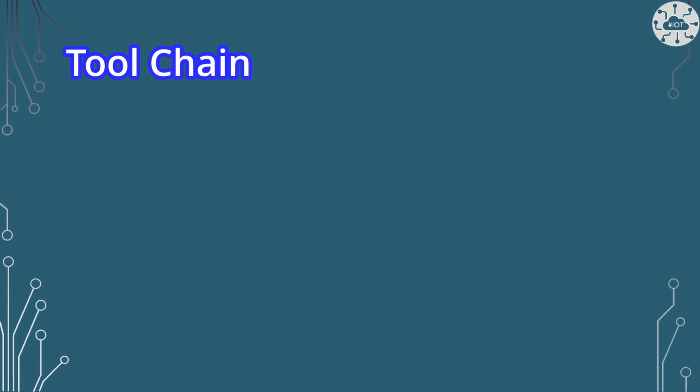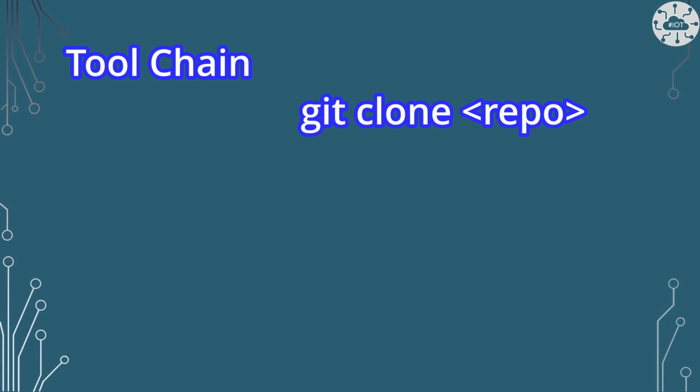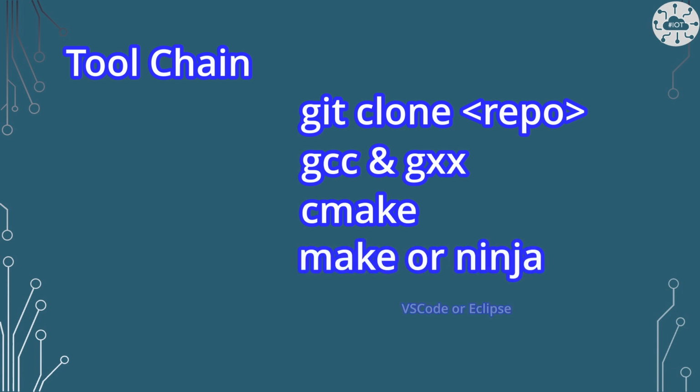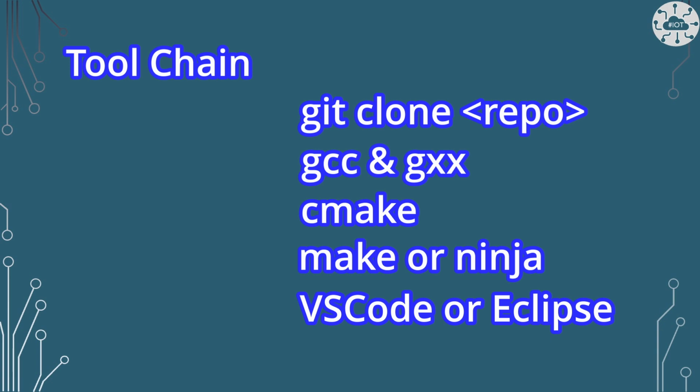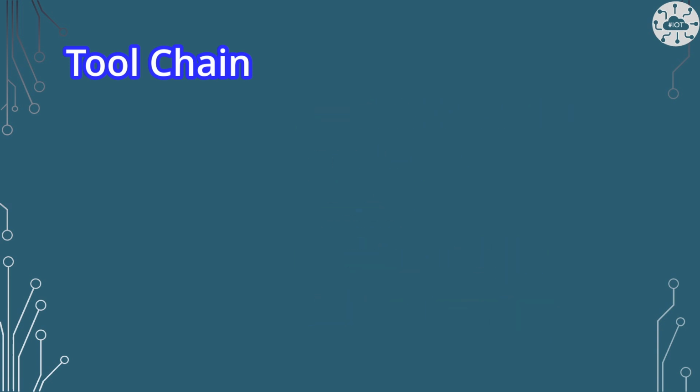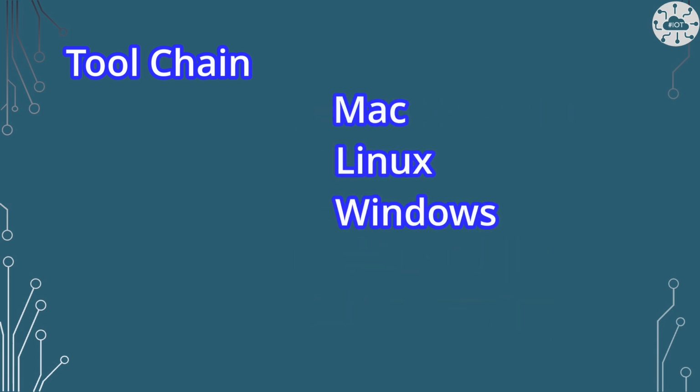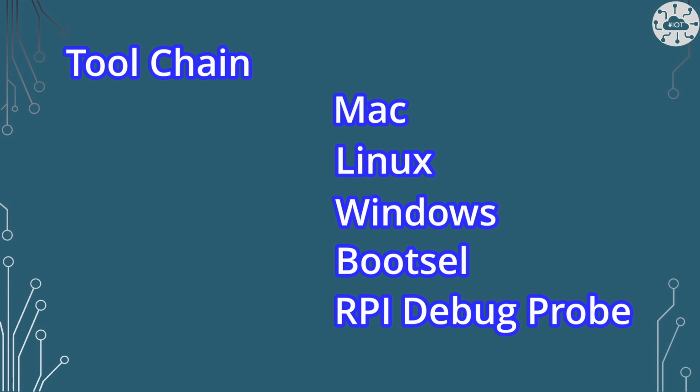Secondly, I'm not going to talk in this video about installing the toolchain. So installing all the tools you need to clone the libraries, to compile and run the make system, or run debugging or IDEs or any of those, what we classes the toolchain. The reason for that is it's quite involved. Not that it's necessarily difficult, but there are lots of options depending on whether you're going to do that on a Mac, on Linux, on Windows, whether you're going to flash the code using the boot select process, or you've got a Raspberry Pi Pico that you're going to use as a Pico probe, or you've gone and bought the Raspberry Pi debug probe. So there are lots of options, and that makes this whole process take me some hours to explain.